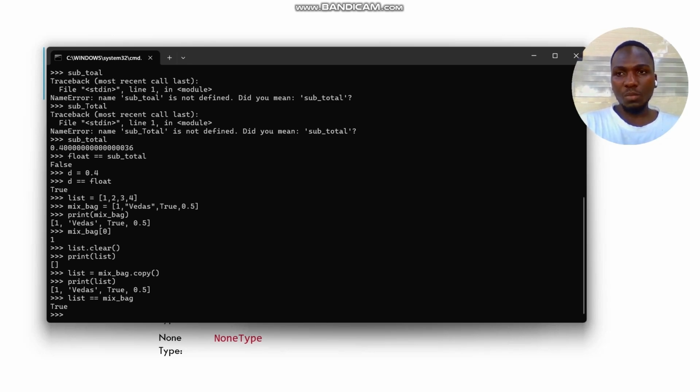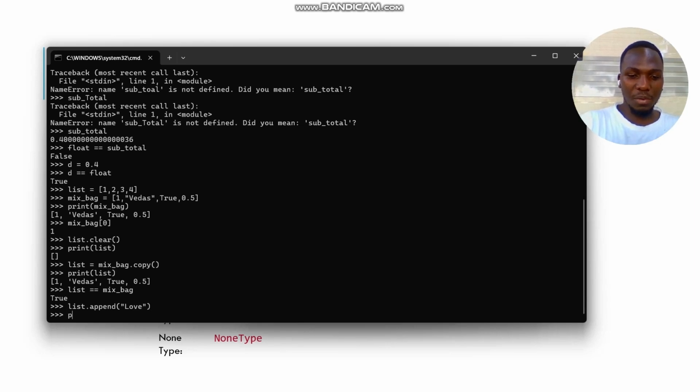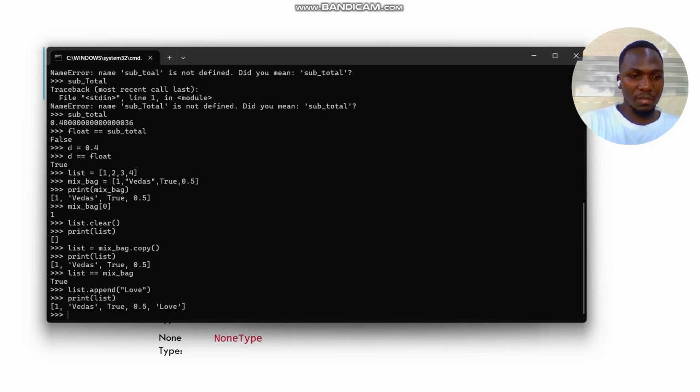As well, we can append new items in a list. For instance, let's do list dot append. In this case, append, let's say, love, close bracket like that. And if we print list, we get 1 2 0.5 and love at the end.